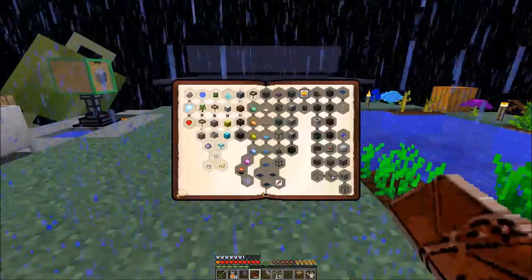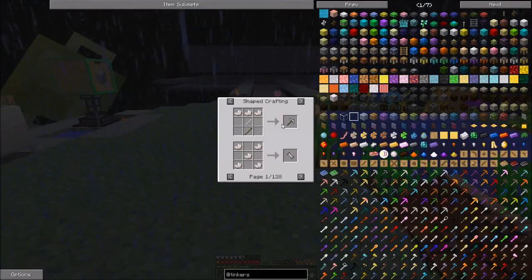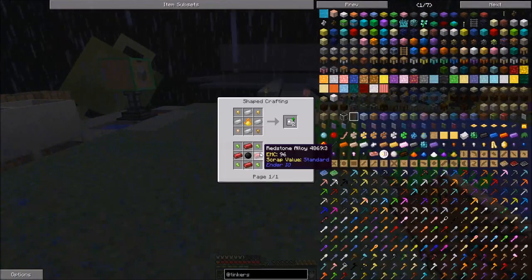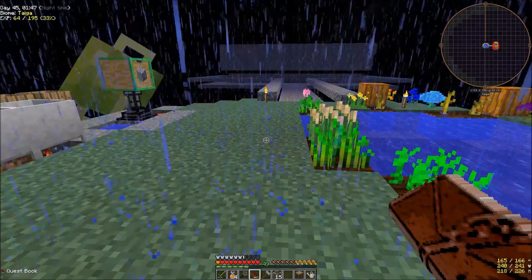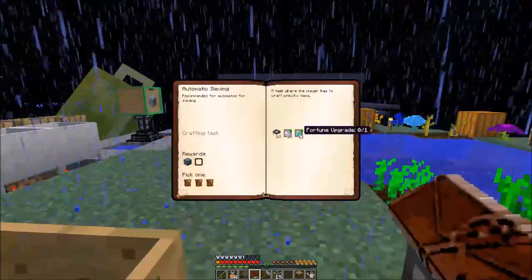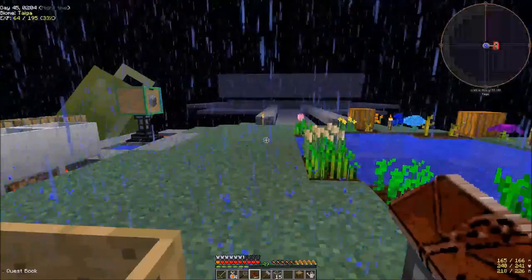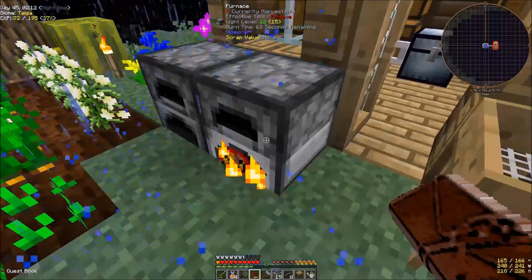So, let us go back in here. Our automatic sieving. So to make this, we need Invar and Electrum, which I don't have either right now. And for speed upgrade, I don't have a dark steel ball. I don't have any of that stuff, I don't think. Nope. So we're going to have to hold off on that just for a minute. So let's let the rest of our bricks finish up here, and then I will bring you guys back.